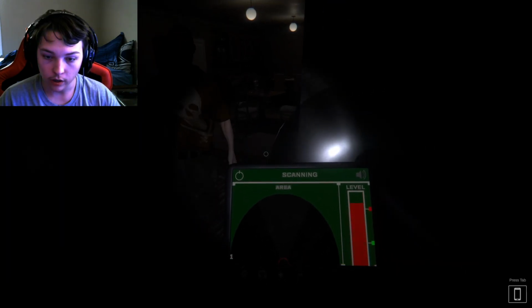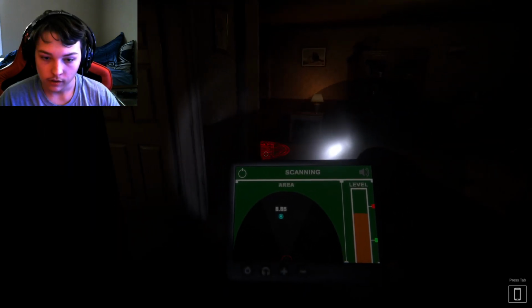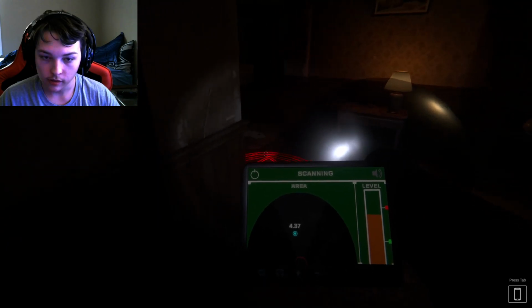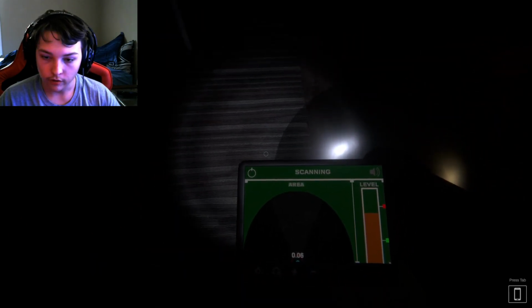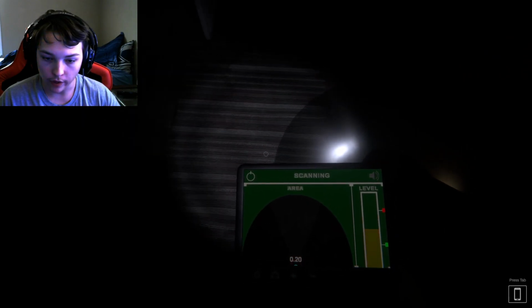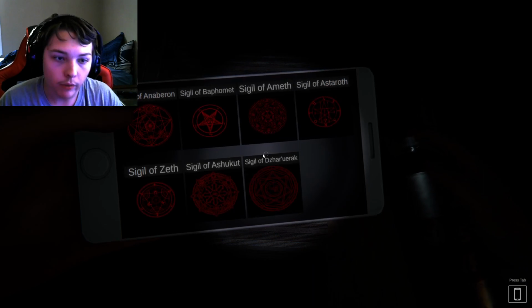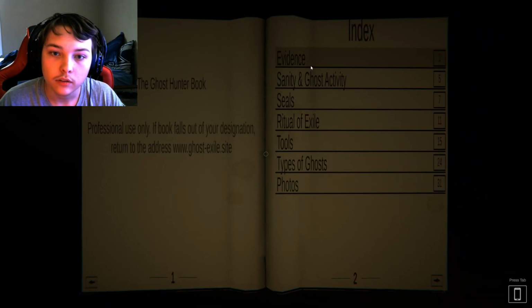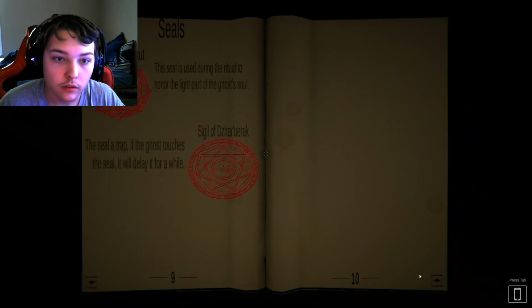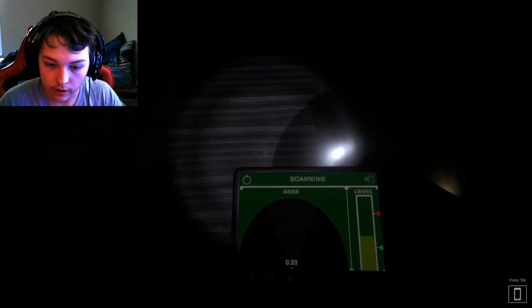Whoa, definitely not in here. Okay, I think it's over here. Right here. I'm on the blue thing. I think it's like right here, yeah. Okay, so what do we do? And then we draw the symbol. What symbol is it again? I gotta look. Yeah, it's all you. Okay, I see the one. Make sure I'm in the right spot. Yeah, right here.